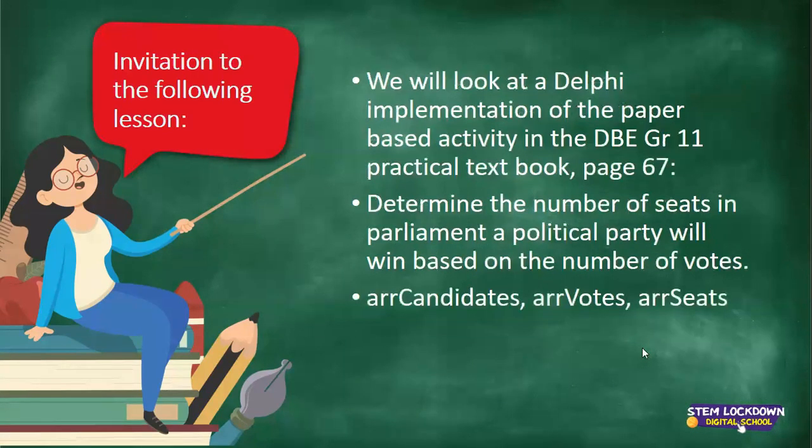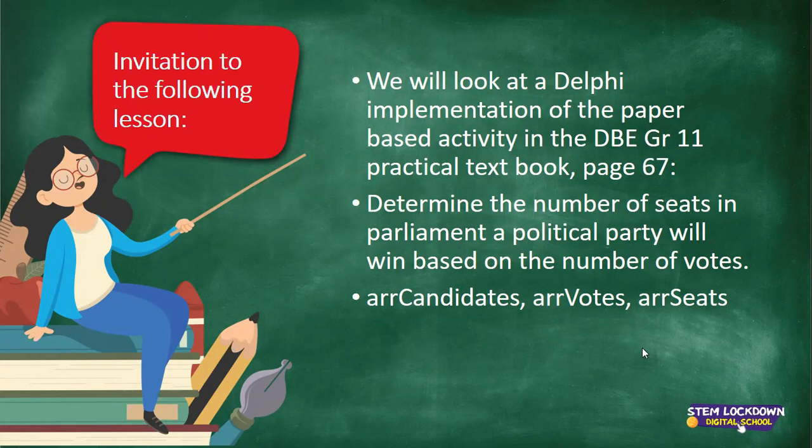Now, I know today's lesson, my starting lesson, was really a lot of theory behind parallel arrays. What I'm going to do, we're going to have one more lesson tomorrow on parallel arrays, and then we'll probably just finish off with arrays completely and go on to the next section, which is probably going to be text files. But for tomorrow, I'm going to use an example from those brand new DBE practical textbooks that you can get for free. They're excellent textbooks. I'm going to use a paper-based activity on page 67. And I'm going to convert that into a real Delphi program.